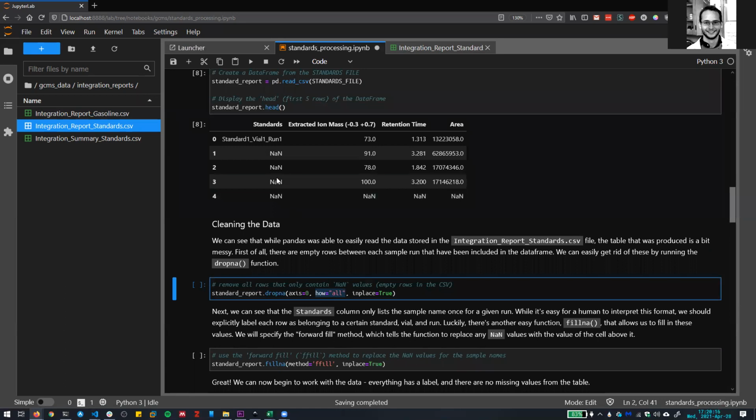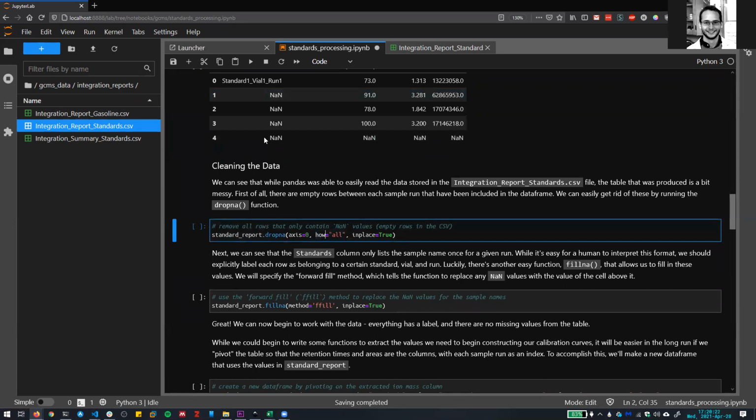If we didn't pass this, it would also drop these rows here because there's not a number value in them. We would just want to drop the ones that are all blank. And then this inplace argument says, don't make a copy of this, modify this actual data frame here. This is something you don't really need to understand right now, but this is how we're going to do it. So let's run this.